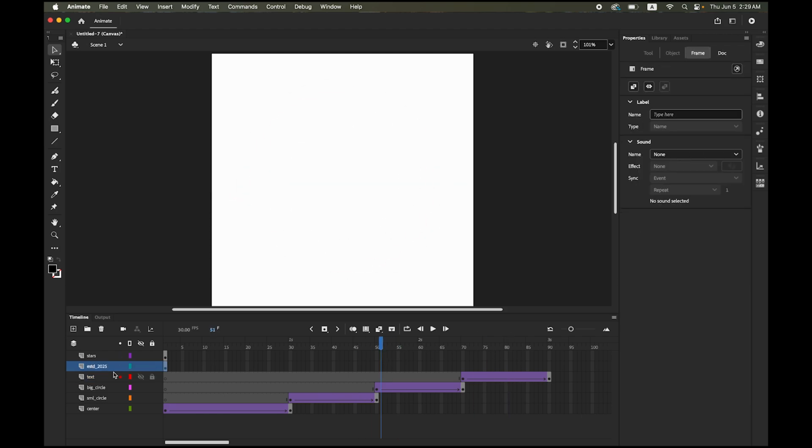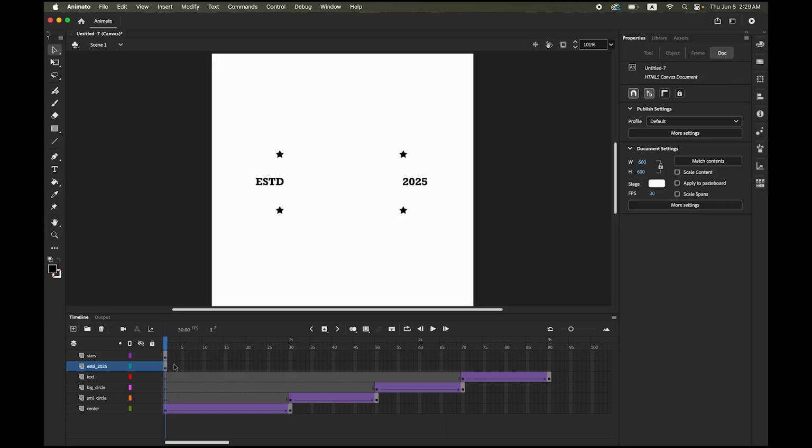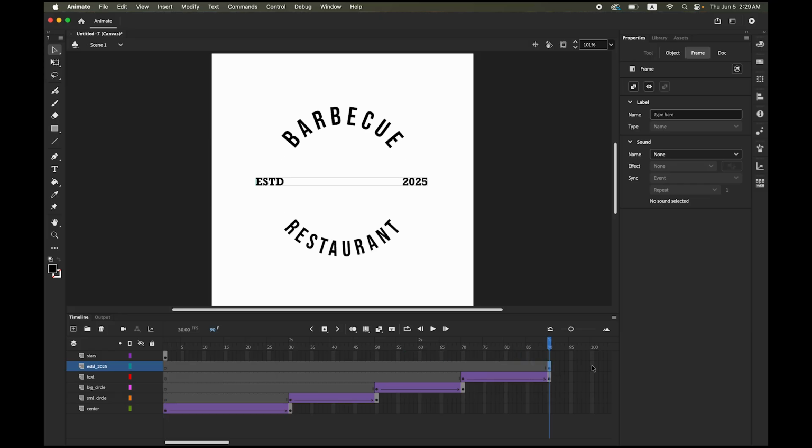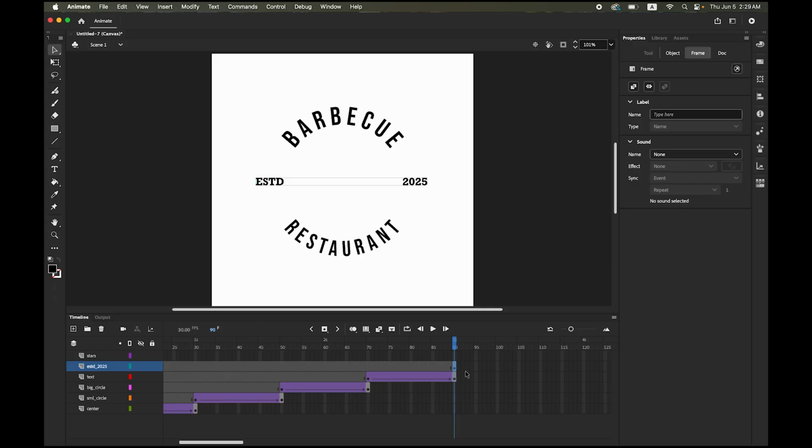Now, this number established in 2025. I'm going to move it to the 3-second mark. I'm going to make it happen a little bit faster. So this time I'm going to use only just 10 frames.